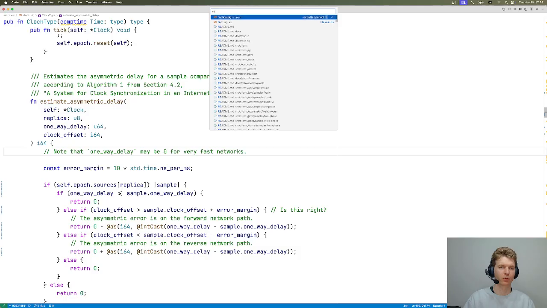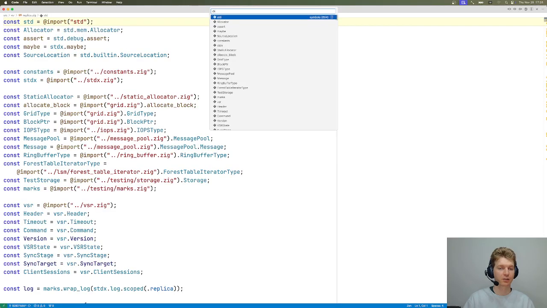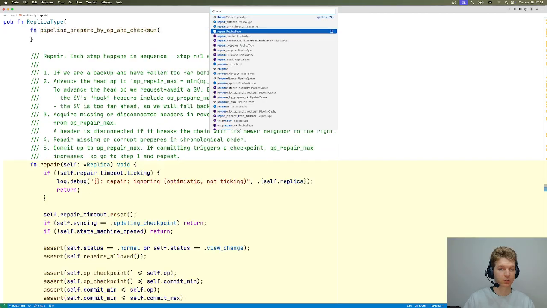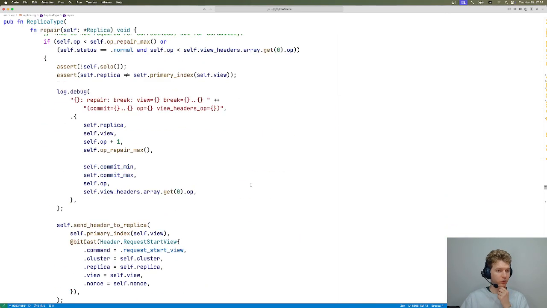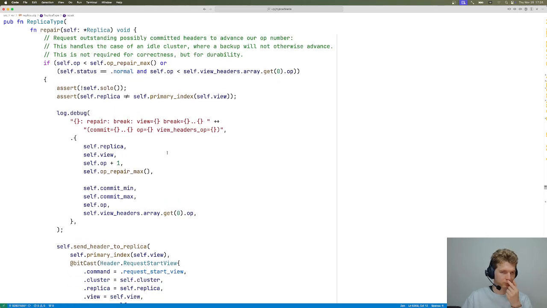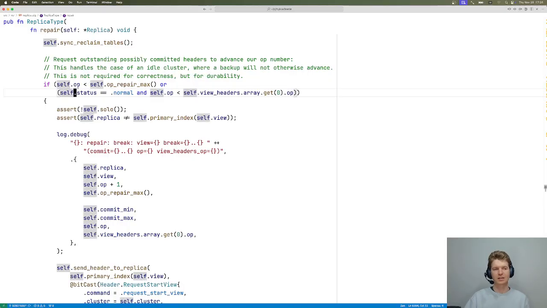It is relatively straightforward. So replica has a repair function which runs the repair protocol, and the first thing it does is check if it knows the checksum, a cryptographic checksum of the content, of the header for the latest prepare that it knows should exist in the cluster, using previous information from a primary.